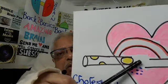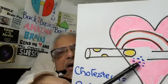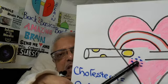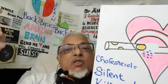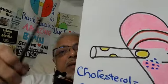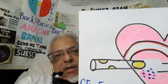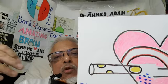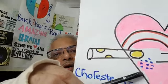When the blood cannot go through, this blue area here we call an infarct. Initially you get ischemia, less blood, which will give you angina, but now you've got an infarct. An infarct means the tissue is dead. A small area of the heart muscle becomes dead. That means the heart is no longer a normal heart. That person will now become weak. You won't be able to do exercise again. You walk for a short while, you get tired, you become breathless because part of your heart muscle is now dead.